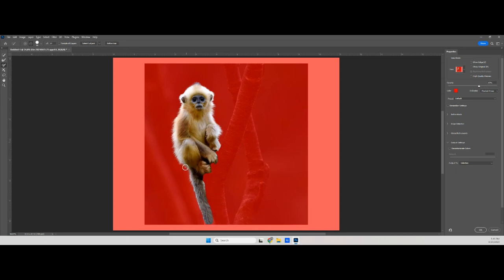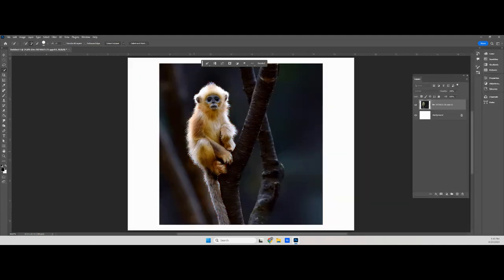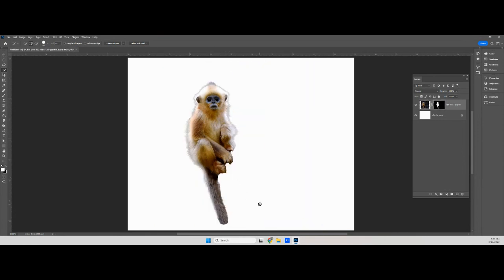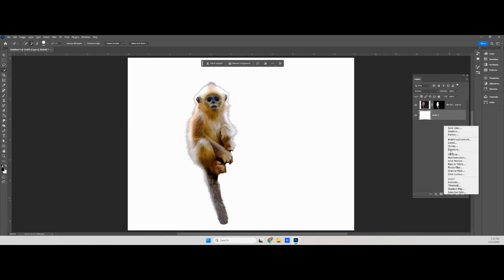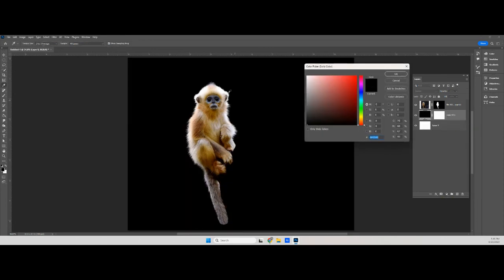If I like what I have, which I do, come over the bottom right and say okay. And notice my selection looks a little bit better. Once that's done, let's go ahead and hit that mask tool, and boom, there it is. Let's take a look at it with a black background just to be on the safe side. I'm going to unclick my layer so it says Layer 0, go to my Pokeball and hit solid color. And notice how good that looks. Even the tail looks good here.